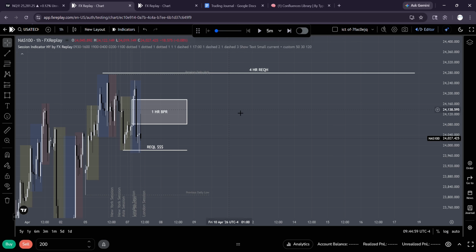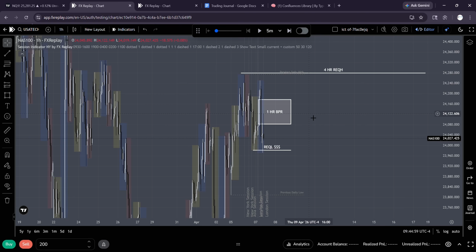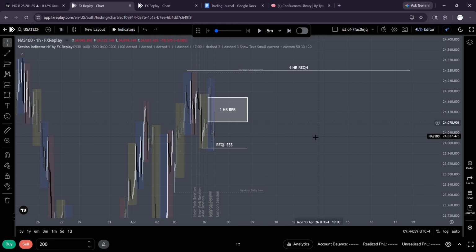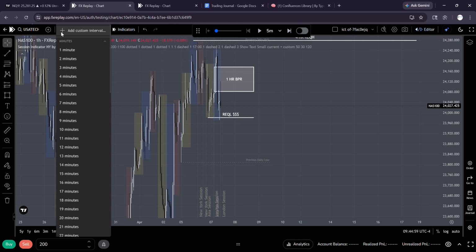And now that's what we call a balanced price range, and we had relative equal lows for Asia and London as well. And we also left 4 hour relative equal highs, and that was sort of what made my bias on the long term bullish as well, because this is a really great draw on liquidity for price to target, and we've also been consolidating in this range for the past day or two. And so that's what was sort of going on in my head when deciding my bias, and that's what really made me short-term bearish but long-term bullish.